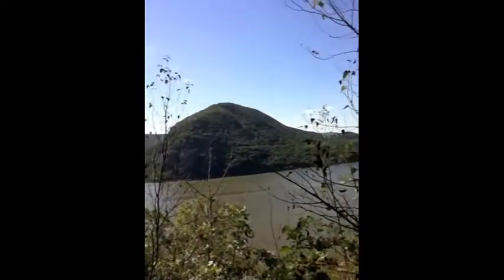I brought the hiking poles, the Black Diamonds, but to be honest, they don't do much good on this terrain. Your best bet is your hands and some nice gloves. Sporting the mechanics gloves today. So I finally came to the top of this peak. It was a hell of a hike. Digging in with your feet, really pulling yourself up, and counterbalancing the weight of your pack. But it's worth it when you get to the top here. And we're not even all the way up yet, so I'll be checking back in.